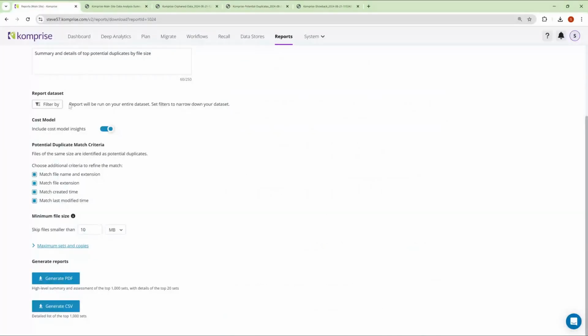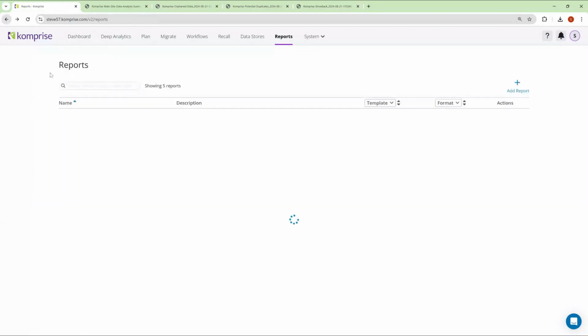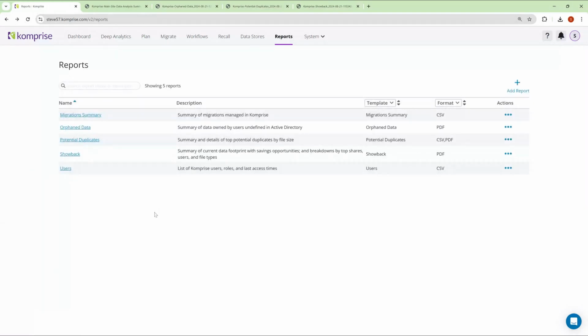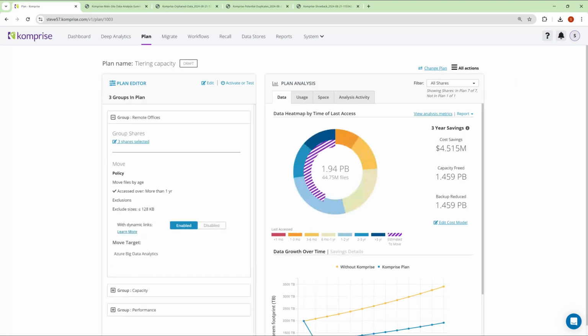Any questions about those so far? Any follow-ups? Just a quick follow-up for you, Steve, is just to re-clarify on the plan page, the analysis, being able to model the data and understand your cold data savings. Correct me if I'm wrong, but that's included in all of our licenses, from analytics through migration through full product, correct? That's correct. That's a foundation of Komprise.